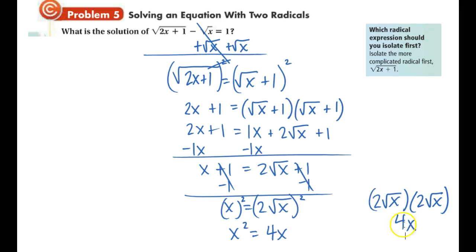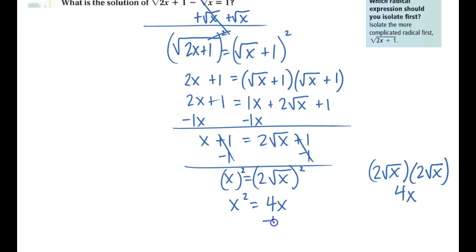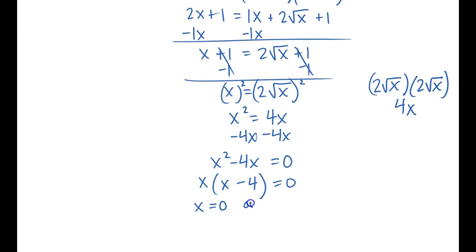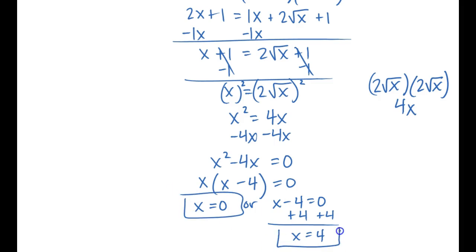So now, it looks like I have another quadratic, so I want to move this over to the other side. So I have x squared minus 4x equals 0. We just have a binomial here, and I notice that there's a GCF of x. So like usual, we factor out the GCF, put it in front, so we're left with x minus 4 in the parentheses equals 0. If the product equals 0, then that means one of the terms is equal to 0. So either x equals 0 or x minus 4 equals 0. Add 4 to both sides, and we get x equals 4. So those are the two potential solutions.